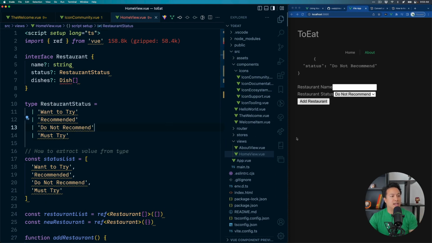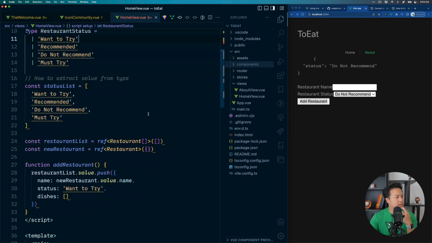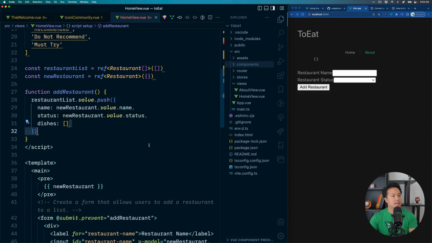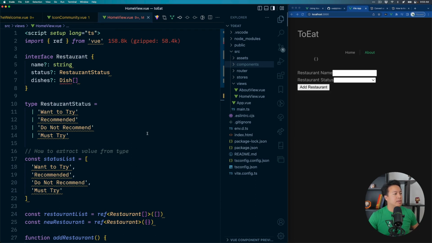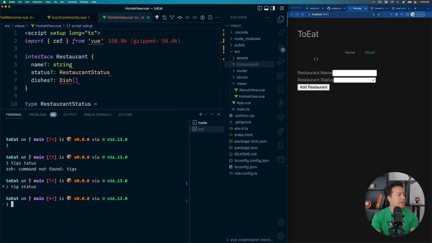So the only thing is that I'm trying to figure out now how to, yeah, this is interesting. Okay, before we do anything else, the one thing let's go ahead and do is, so we have that, we have this, we have the ability to try this. Oh yeah, I needed to fix, this was a bug. New restaurant value status, this is great. Okay, so sometimes, let's keep going. Let me commit that. Let me add a new terminal. This is fix. Allow status to be dynamic and not hard coded.